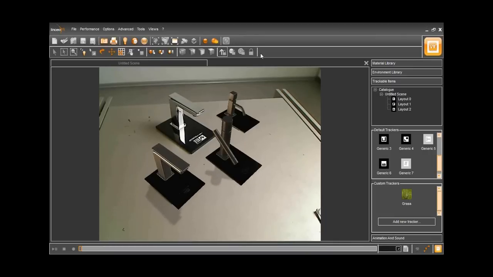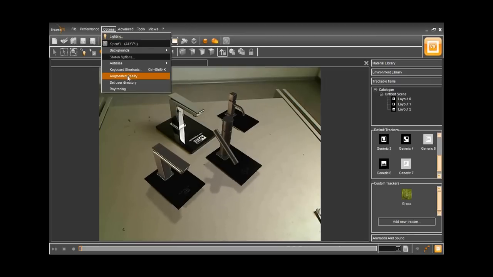Okay, so let's make things look better. You see, the model is somehow flickering. This flickering is because of lighting conditions and because the markers are quite small at this distance. So we have an option to correct this.